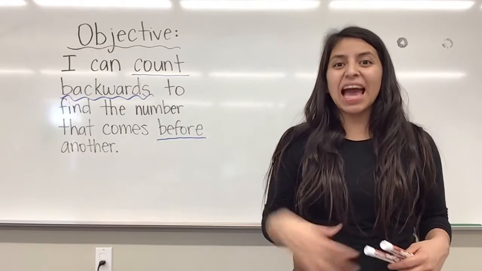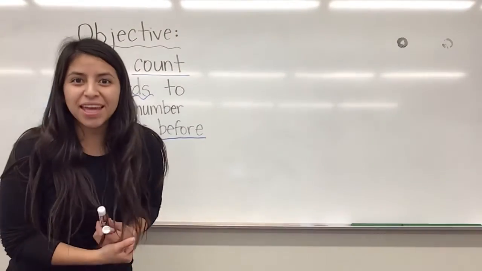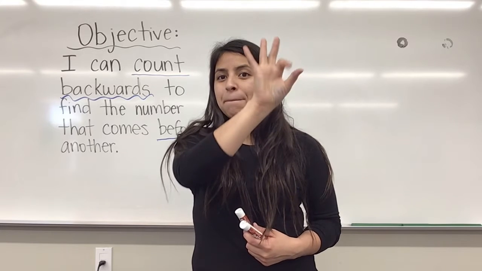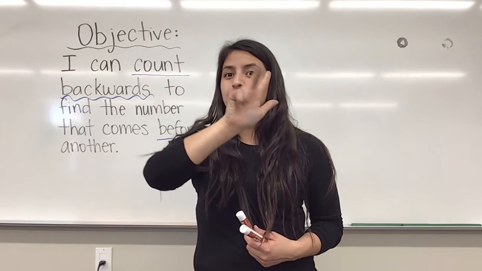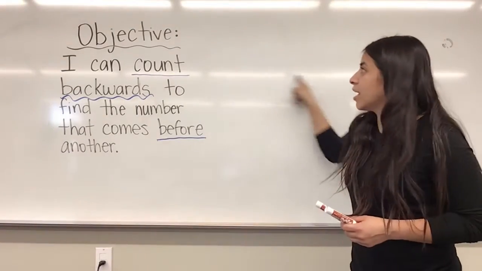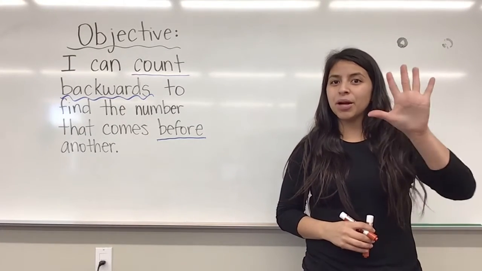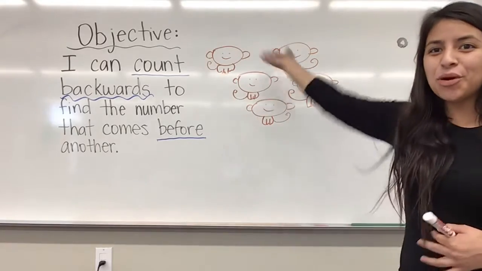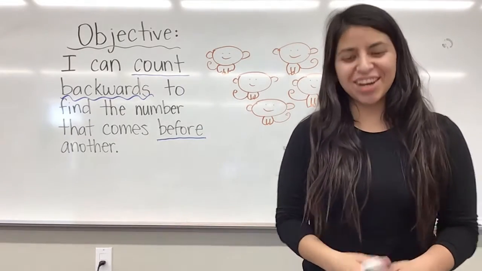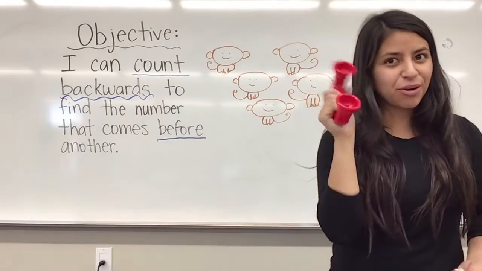Let's go ahead and sing our 5 Little Monkeys song, because in our 5 Little Monkeys, they each jump off the bed, and that reduces the number each time, which means we're going to be practicing counting backwards. Do you see that? We're not getting more, we're getting less. All right, let's begin. I'm going to start by drawing 5 little monkeys on our board, because in the 5 Little Monkeys song, we always start with the number 5. My monkeys may not be the best and they may look a little funny, but that's okay. We're just going to do it to sing our song. Ready? Remember, you don't forget the doctor part.